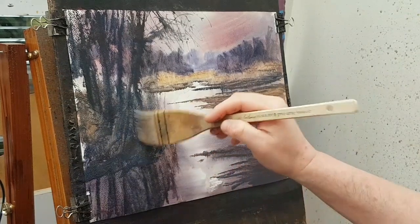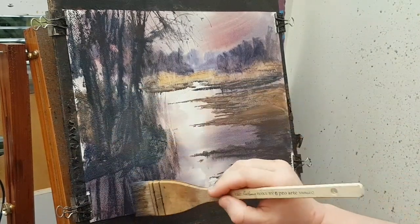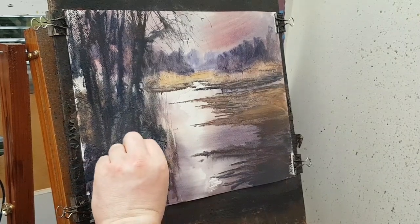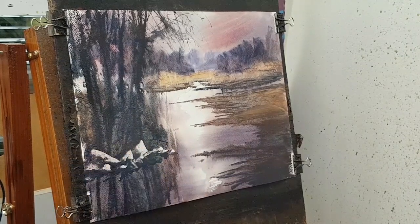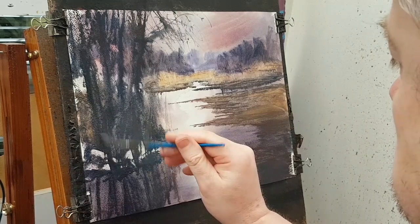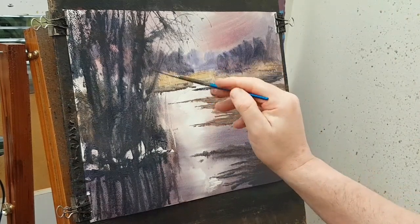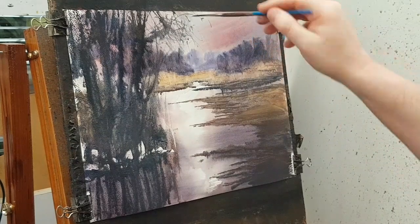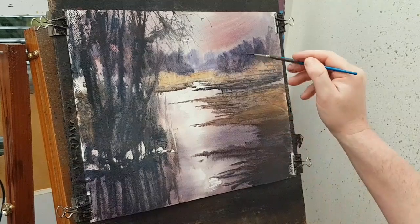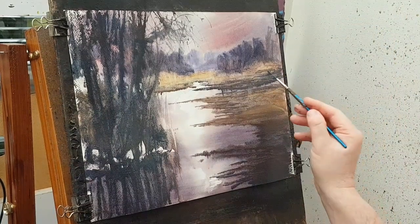What I might do, just want to bring that down a little bit more, so we're just imagine it's just a few little, I'm scraping the odd rock here and then just paint over what I don't like, maybe with the rigger brush. See what this looks like. A few little lines there. Suggest a few trunks with the rigger. And then bring a few dark lines down there.